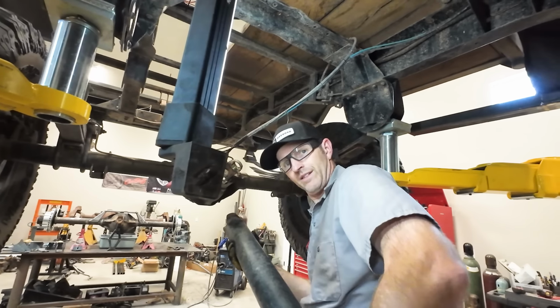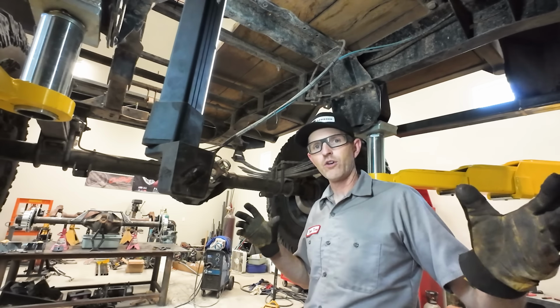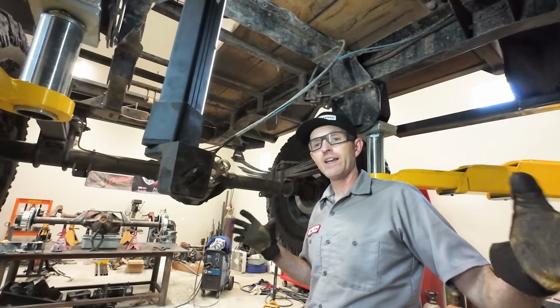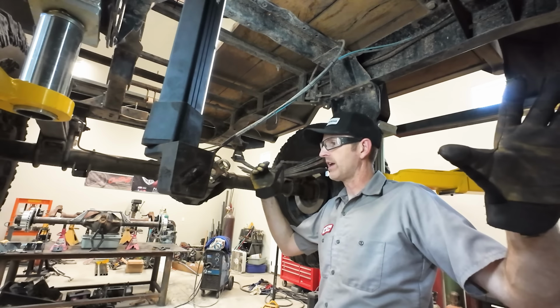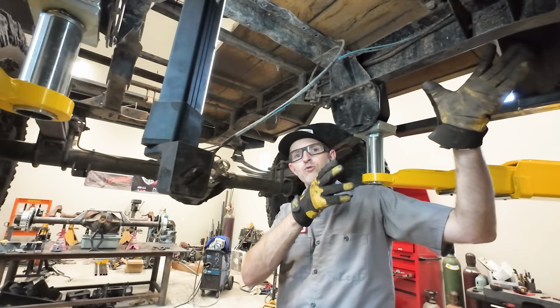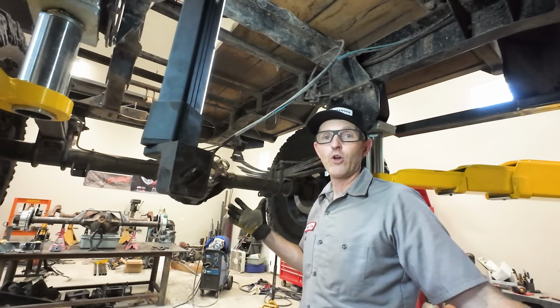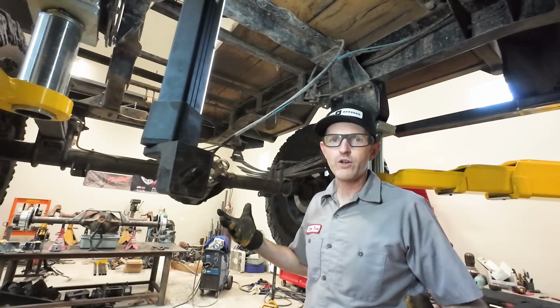Okay, there it is. All right, that drive shaft I probably won't be able to reuse because it's got a single cardan joint on both ends. And I need a double cardan on one end because the way that the four link moves up and down, it's always pointing the differential right at the back of the transfer case. And that's not the case with the leaf springs. So I could shorten that one up and change it, or I could just get a new one.